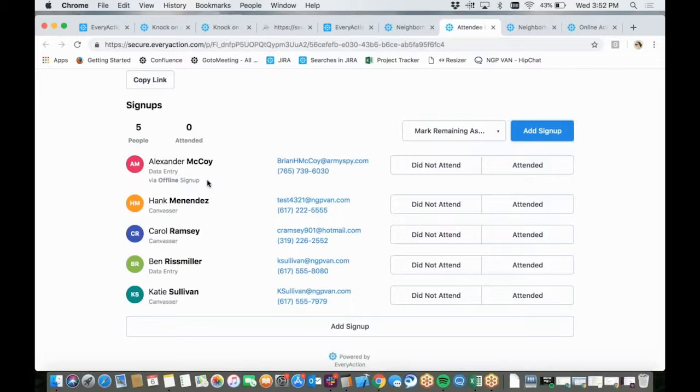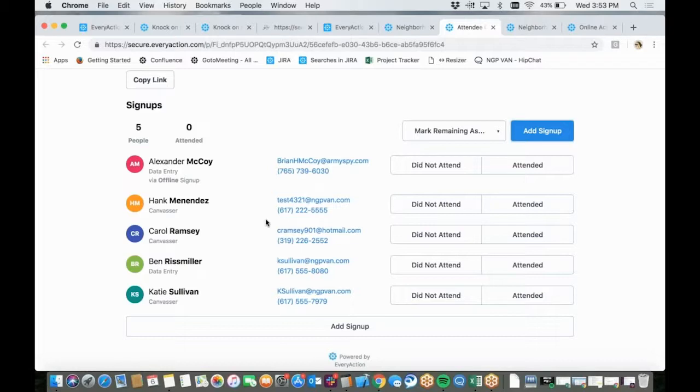You may have folks doing data entry, or your event host may be a pretty engaged volunteer with a login to their EveryAction, and they may just add, I know that Alexander's going to come to my event, so I'm going to add him. So this page doesn't just show your signups from the event form; it will show it from the CRM side as well.